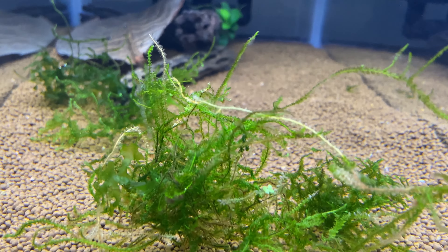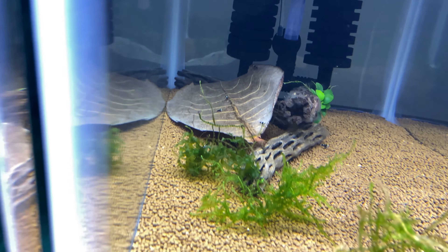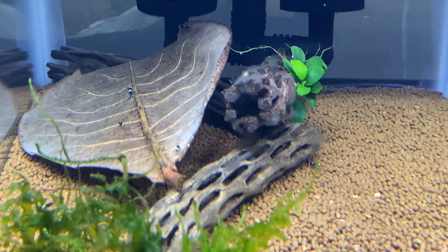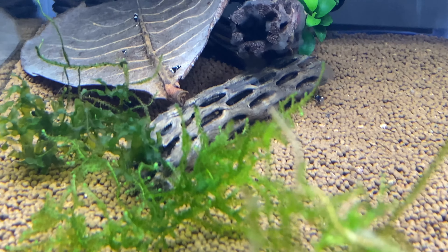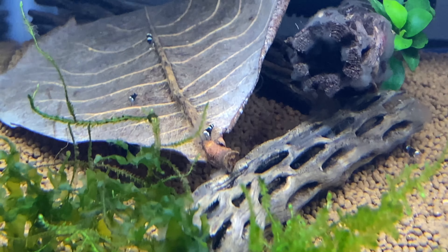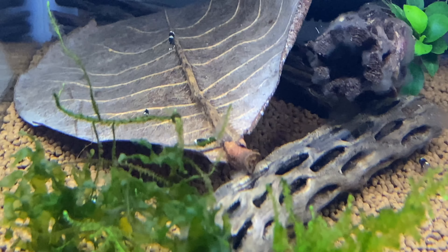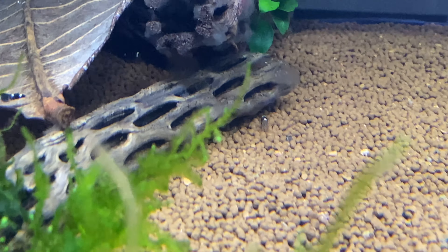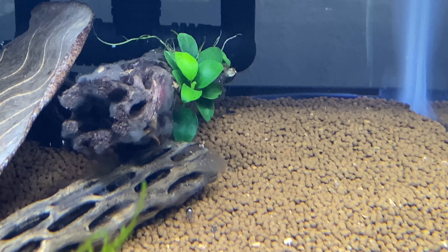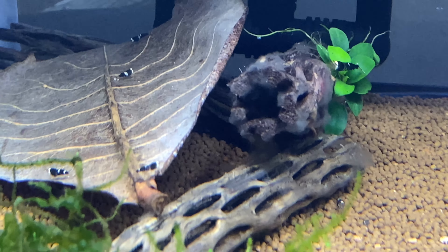In here, the Super Crystal Blacks — I think I got 26 of them, but I had three not make it during acclimation. One of the bags was broken in transit, which I think caused too much stress for them and they didn't make it. Let's zoom in here. Most of them are one line, some of them are two lines. They're just little guys, there were a couple bigger ones.